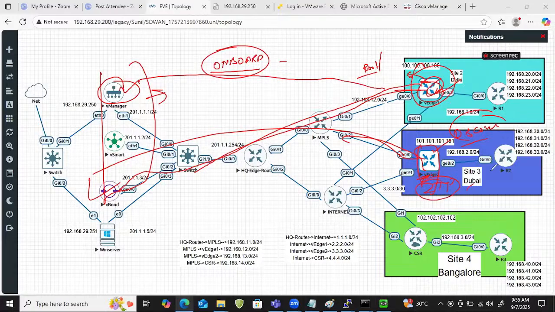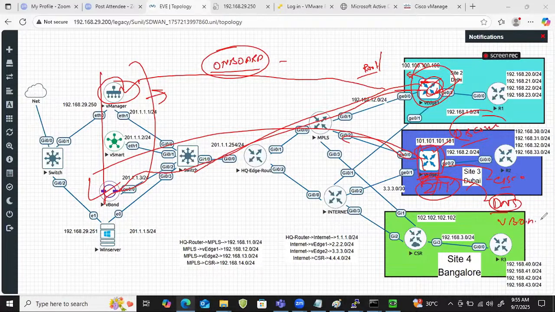Zero touch provisioning: once you purchase the device and Cisco delivers it, there will be a DNS setup. They will configure the DNS, that is vbond dot something dot in or dot com, which should resolve to your vBond IPs.